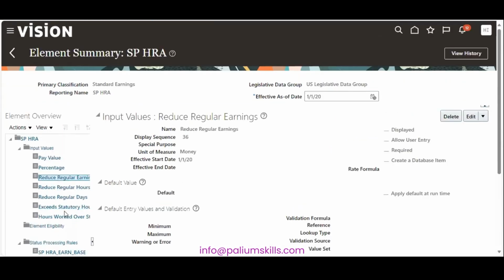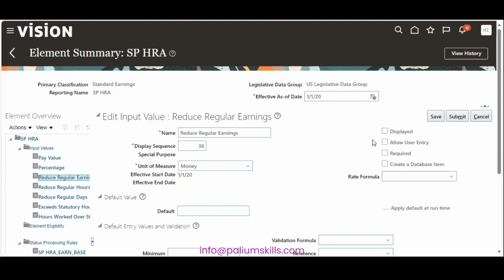If there are any dependencies, then it will not allow you. In that case, what you can do is go to correction. If display is on, you can set it to off.